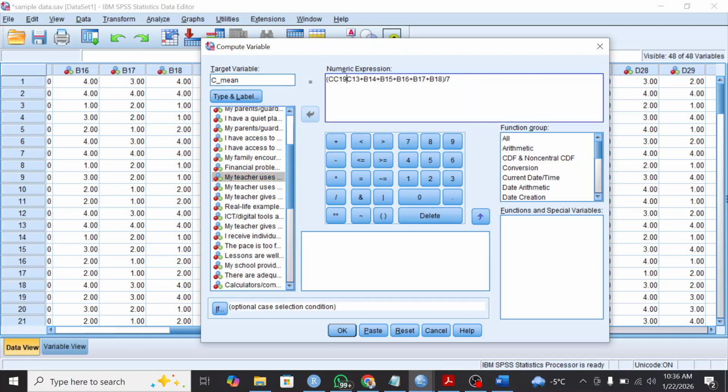I want to look for C19, C20, 21, 22, 23, C24, C25, C26, C27, C28, no, that's D. So we are stopping here.